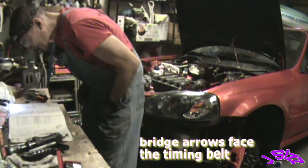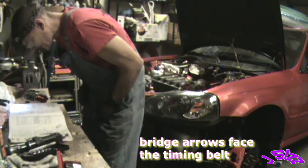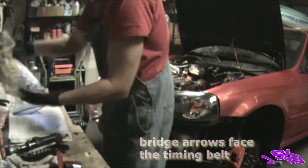Install camshaft holders and camshaft holder plate. The arrows marked on the camshaft holder should point to the timing belt.